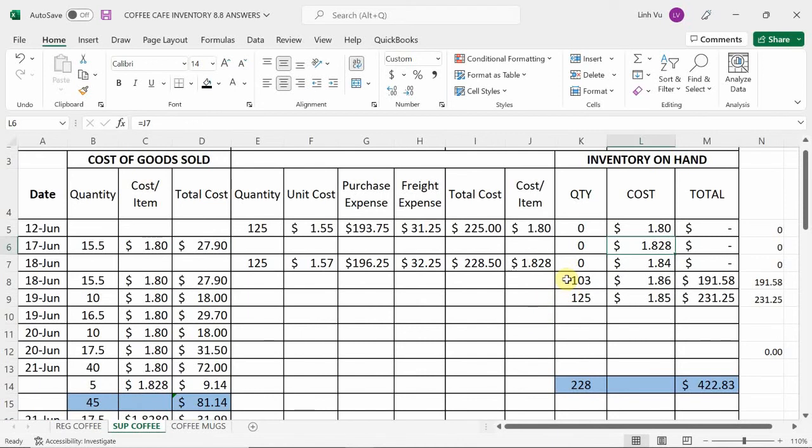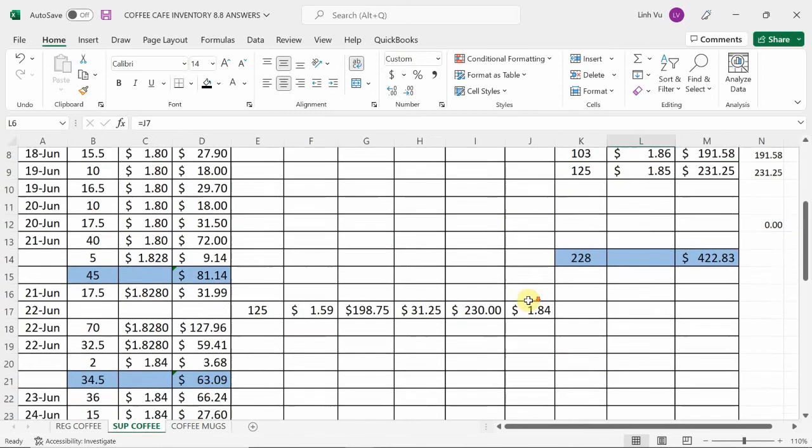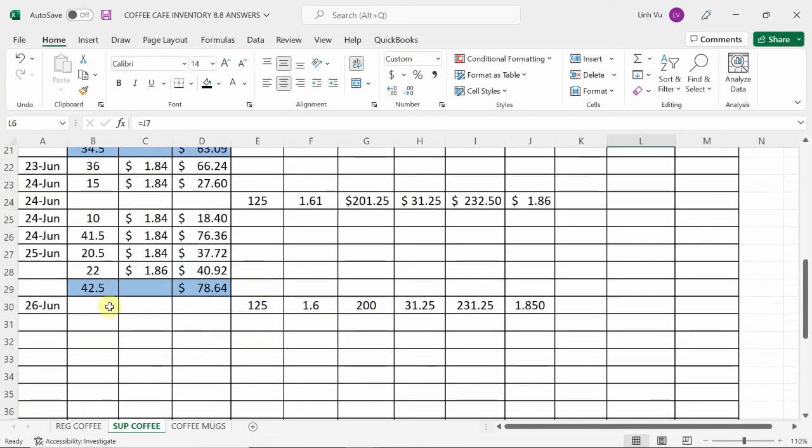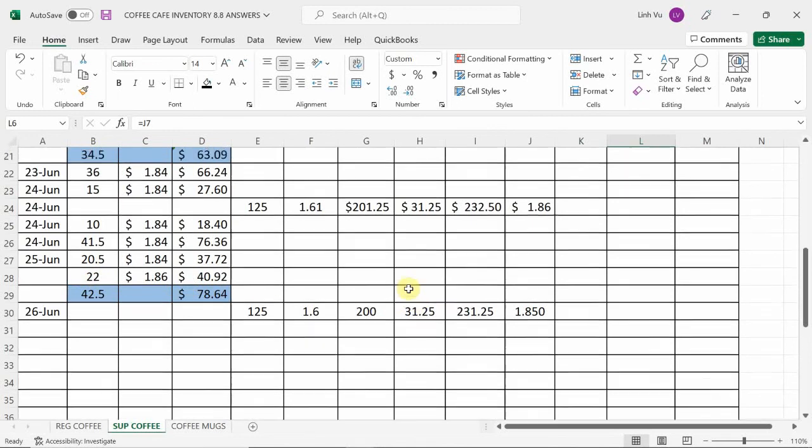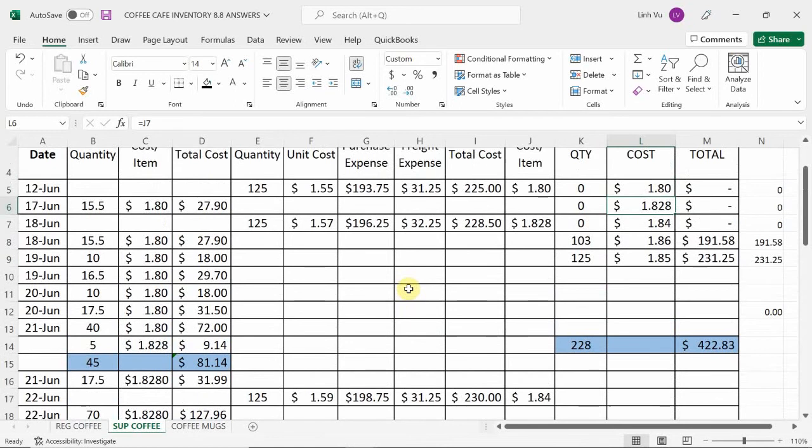Because we have 103 from the previous one, plus 125. Because we sold 22 pounds, remember? Right. So 125 minus 22 gave you 103. Okay, I got it. I've been punching in so many numbers I lost my spot. So yeah, 228. No worries, sorry. Okay, we good.